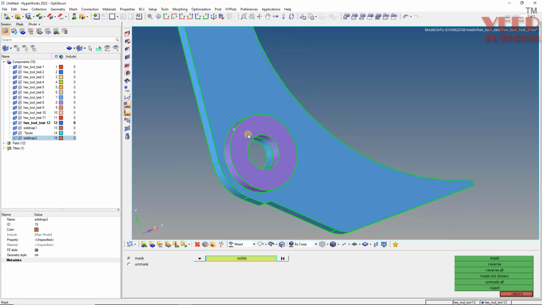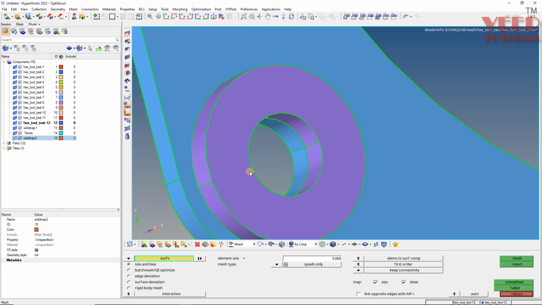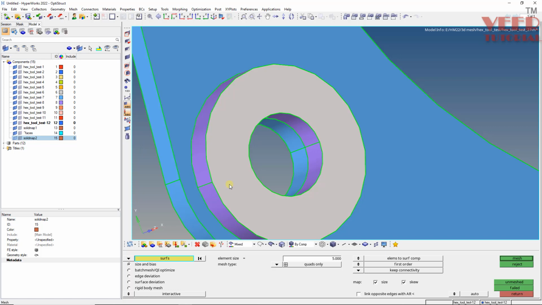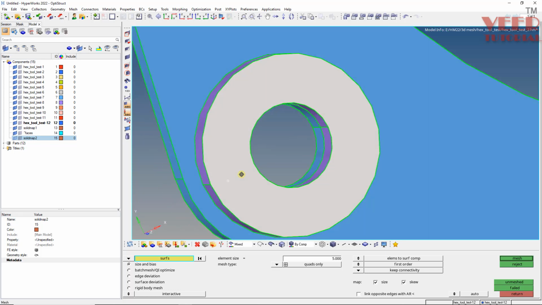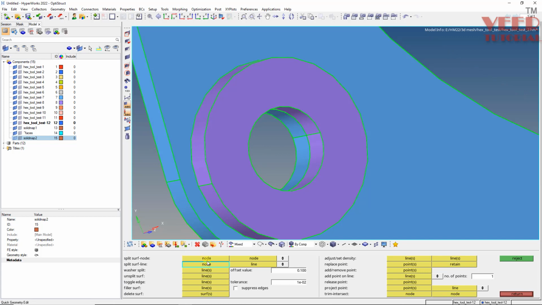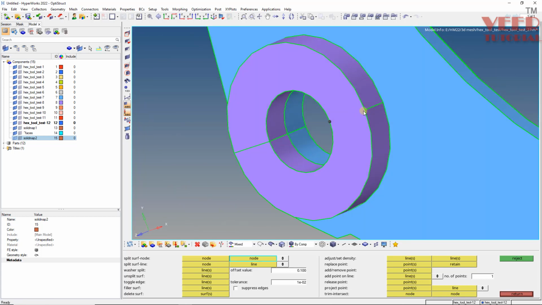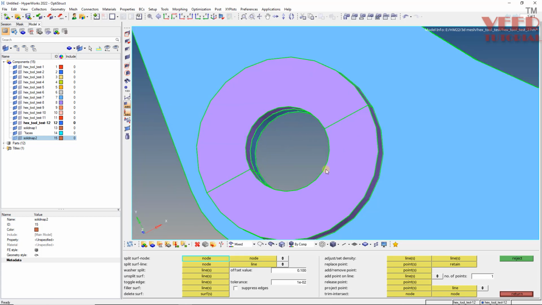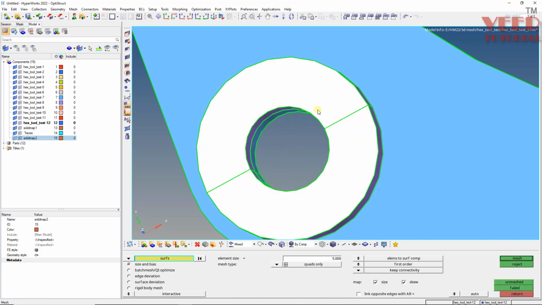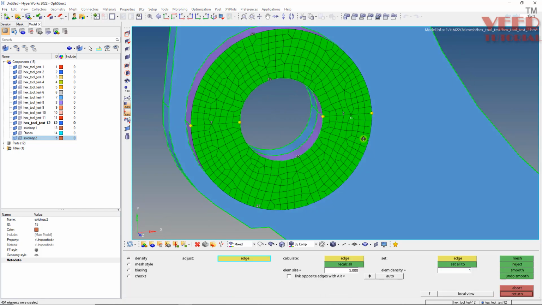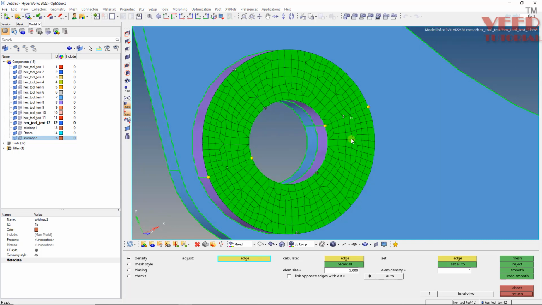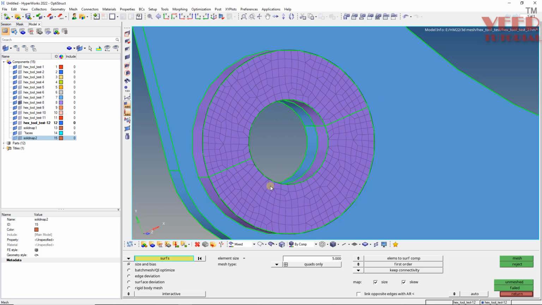So I will make a mesh on this circular section. F12 and select this face. Before this we can also make a split, F11, from this node to this node, or from this point to this point. With this we can have a better mesh flow. So now F12, select these faces and mesh. This is a circular section, so the meshing will not be very good here. You can also refine the mesh to make it a good mesh, but I am taking this as the default mesh.